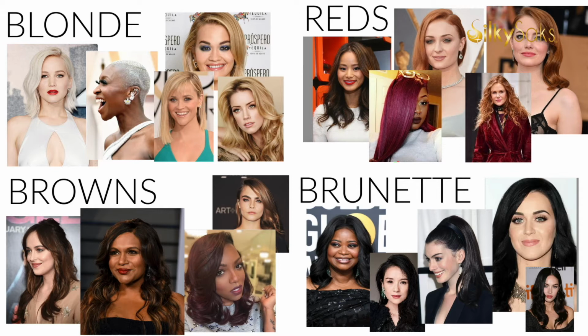When you go over to the reds, these more blue based reds look best. Also a red with maybe like a purple undertone. If you have a darker complexion, burgundy and maroons look really, really great. So for wig numbers, this ranges in the colors from 130 to 134 and your 99Js. Those are gonna look really, really good on you. And again, you just have to find that shade that's going to match your skin tone as well.